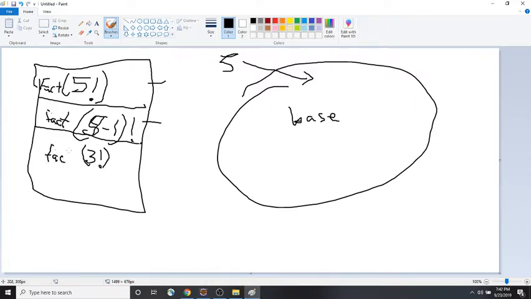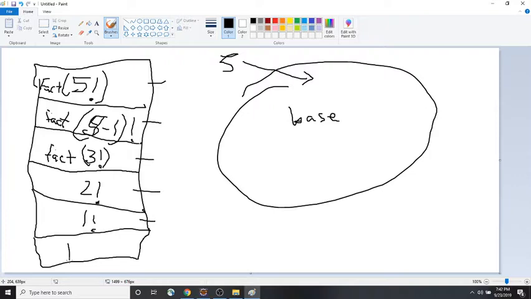Just in case you guys don't know what factorial is, because I forgot to explain that in the beginning, if we have 5 factorial, it's 5 times 4 times 3 times 2 times 1. So when it goes through recursively the third time, it says, hey, I can't figure out what 3 factorial is until I figure out what 2 factorial is. So I'm going to put that on hold. And then it's going to get to 1 factorial, and it's going to say, hey, I can't figure that out until I figure out what 0 factorial is. That's when it gets to the base case, when n equals 0. And it says, hey, I do know what 0 factorial is.